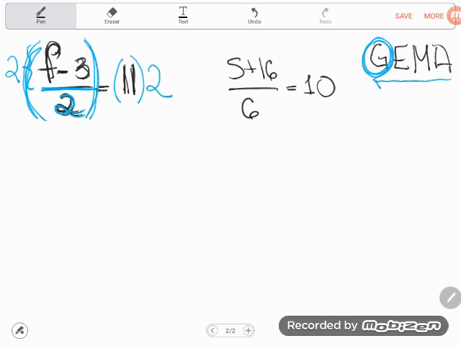Well, on the left hand side, multiplying and dividing by two cancel. And all that I have left is the top of this fraction. It's not even a fraction anymore. It's just F minus three. See how our scary fraction problems went away? And now on the right side, of course, 11 times two is 22. And now, like I have told you before, don't look back to here. Your equation is a super nice little one-step equation now.